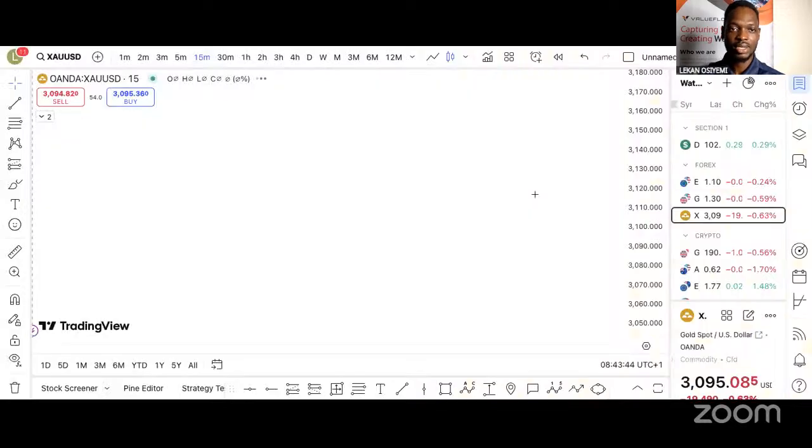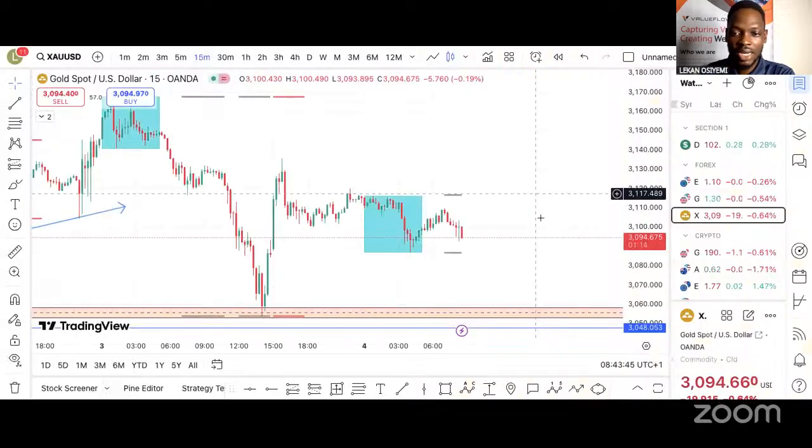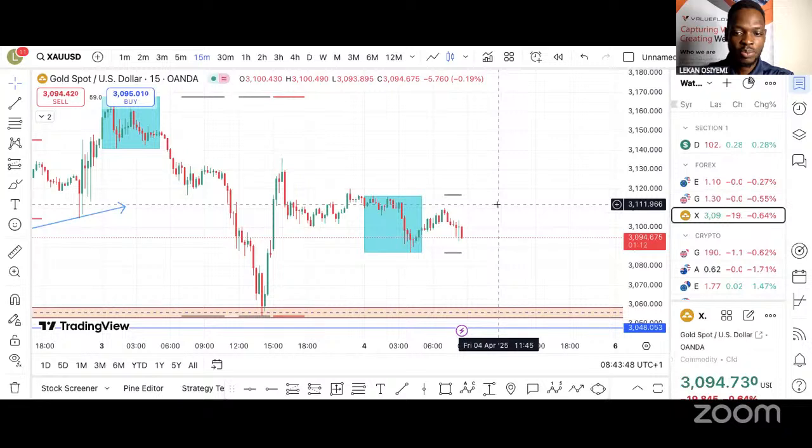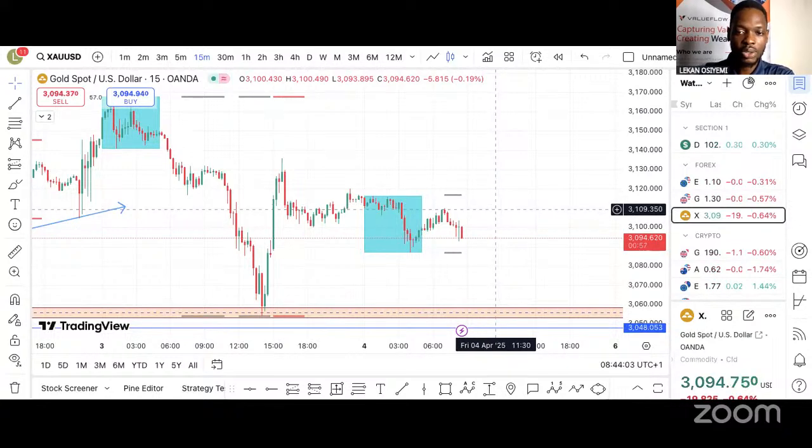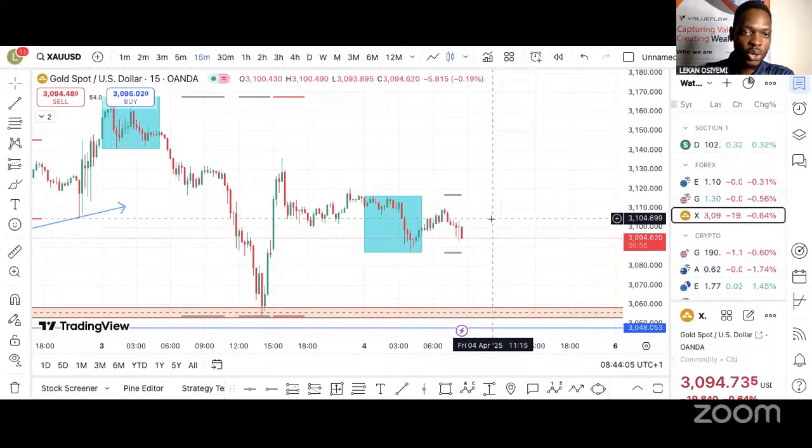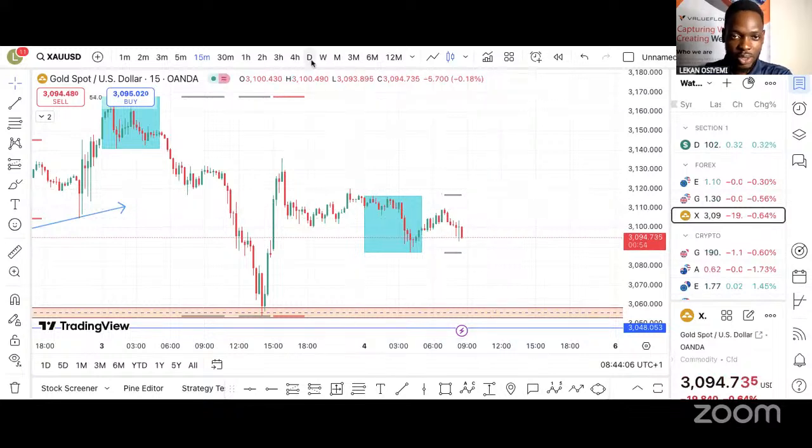We are going to be starting this morning with the precious metal, and after the analysis of the precious metal, we are going to move straight into Japan to see what is going on with the yen basket, and from there we just touch some yen correlated pairs, where then we can now move forward and round up the London session analysis. All right, so let's start with the precious metal.